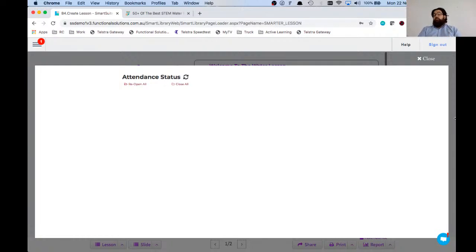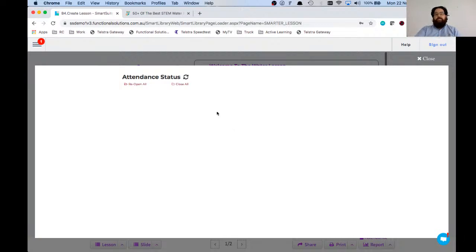Now, if they are green, it's telling you that they're currently online and engaging with your lesson. If they are orange, the system is notifying you that they are logged in, but it doesn't think they're engaging with the lesson anymore. Not 100% sure, but there hasn't been a lot of activity. If they're red, it's telling you flat out that they are no longer engaging. They've jumped over to Minesweeper and they're playing a game. They've gone to Facebook and they're no longer interactively engaged with your lesson.